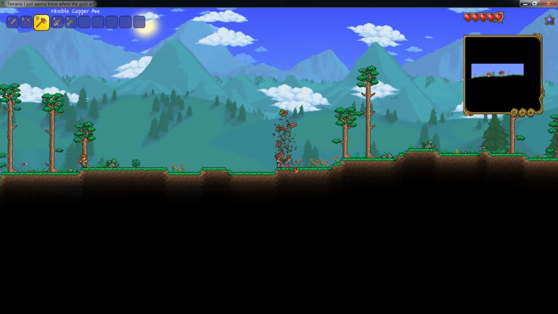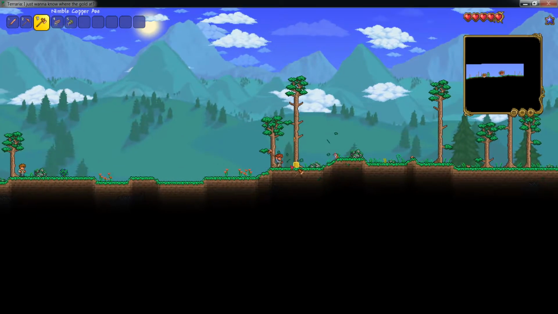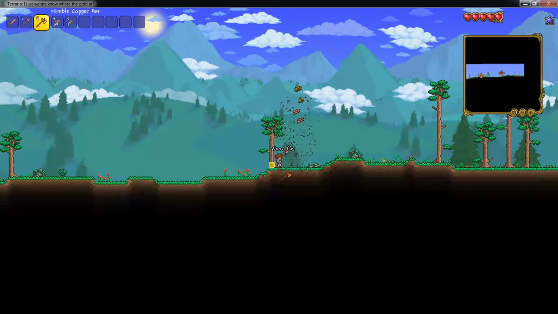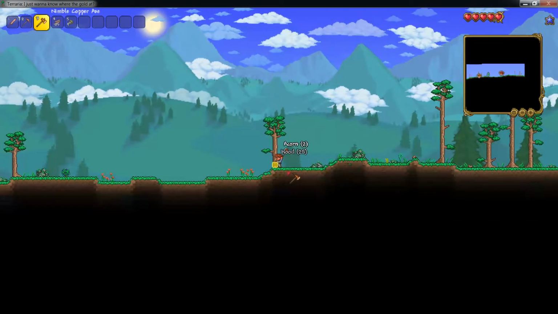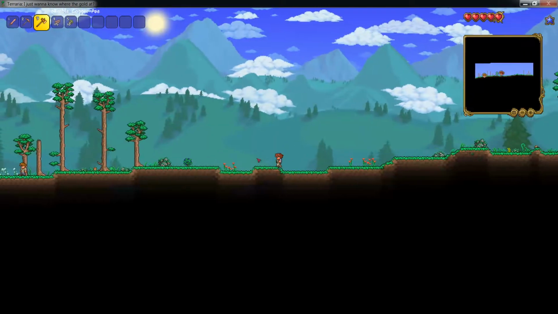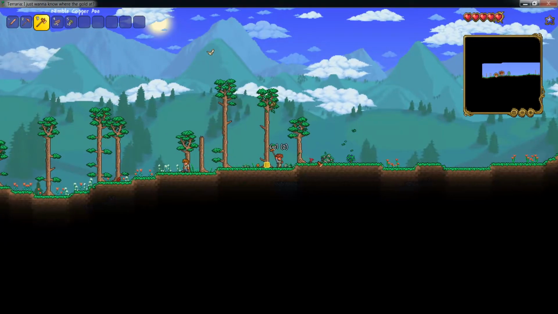So we just want to get some stone before we go. It looks like there is some stone down there. And we do need to get day blooms and mushrooms. And then we'll just be able to make regeneration potions. And we just need day blooms and iron ore. Then we'll be able to make iron skin potions. Perfect.